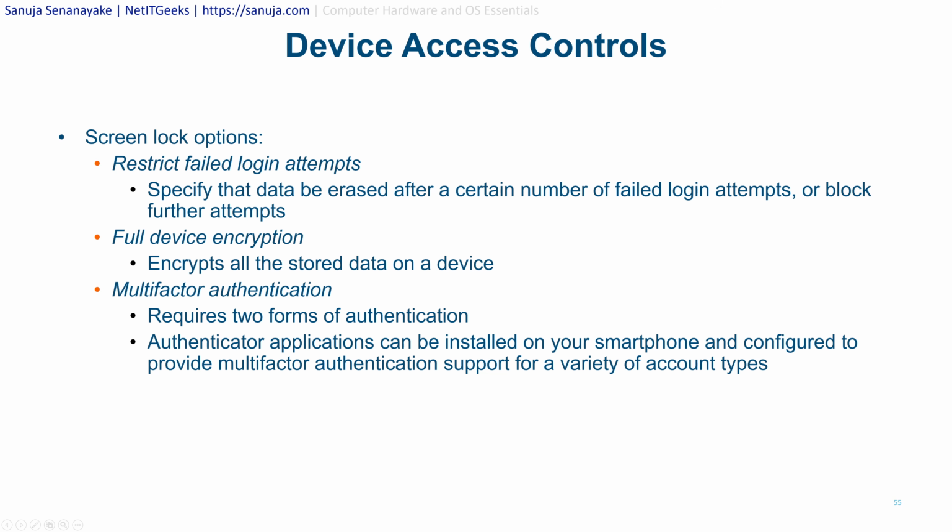So again, multi-factor authentication can be done where you are accessing an app or a feature or a service on the internet where you need to authenticate, and your cell phone is used as a secondary authentication mechanism. Or multi-factor authentication can be implemented on your cell phone itself, where you block certain apps or features until you authenticate with your fingerprint or something like that. So that's what I meant by multi-factor authentication.